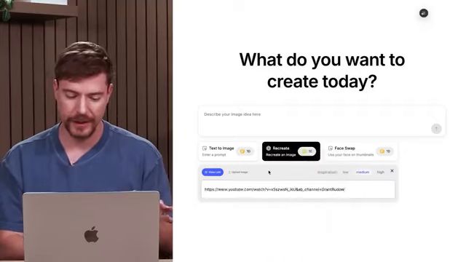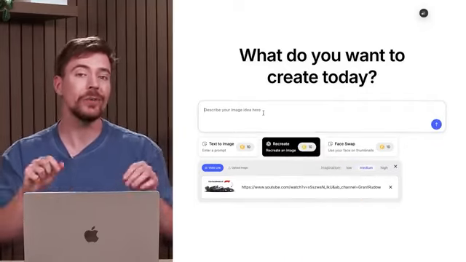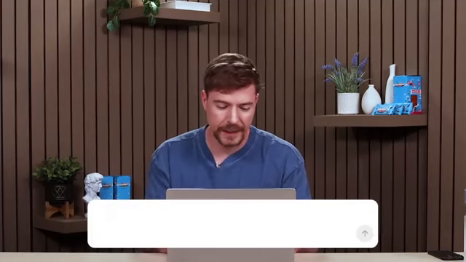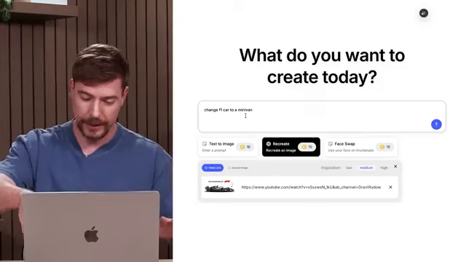And step 3, to show you how all out we went on this AI thumbnail tool, you could also copy a URL from any YouTube video. We'll just paste this one I have here. And in the prompt box, just tell it what to change in the thumbnail. To demonstrate, I have this F1 thumbnail with an F1 car. And so in the prompt, I'm just gonna simply type in, change F1 car to minivan. That is all I'm typing in. I'm gonna hit generate. Let's see what it produces.